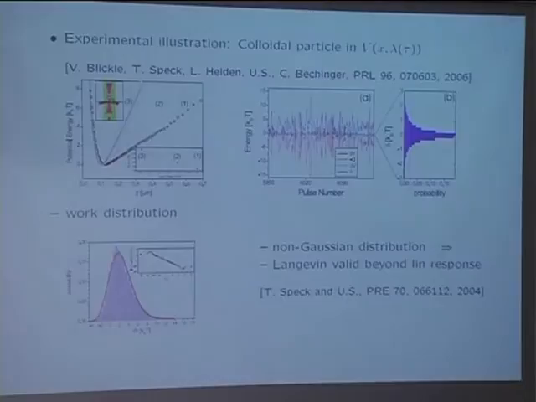But now the point is that you can change the intensity of this laser in a time-dependent fashion, let's say sinusoidally, which means that effectively you're looking now at the motion of this colloidal particle in a time-dependent potential, where the strength of this attractive part goes like sine omega t. You can measure the position, the distance of the colloidal particle from the substrate by optical means very accurately, which means you get a trajectory, this trajectory x of t.